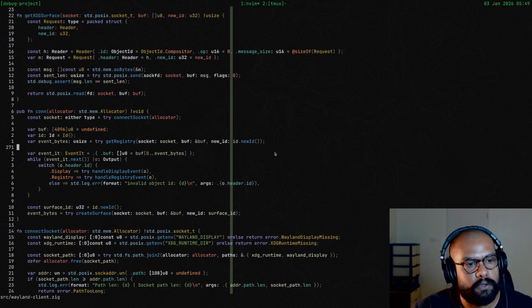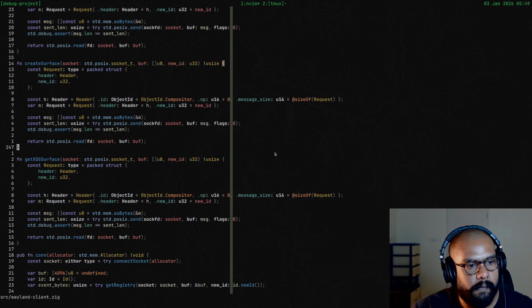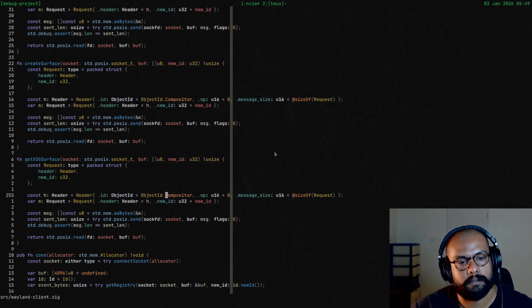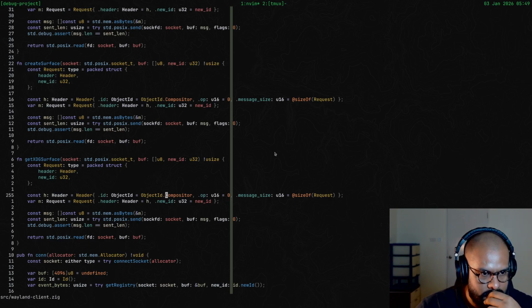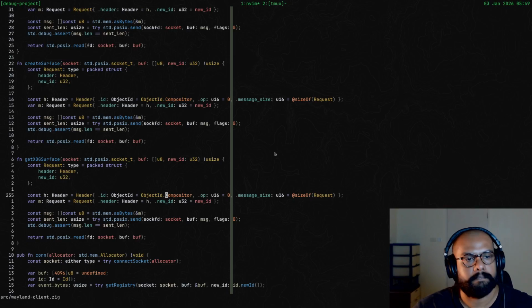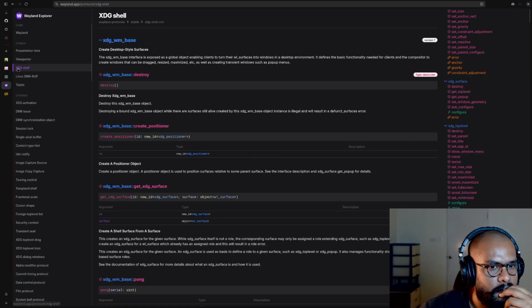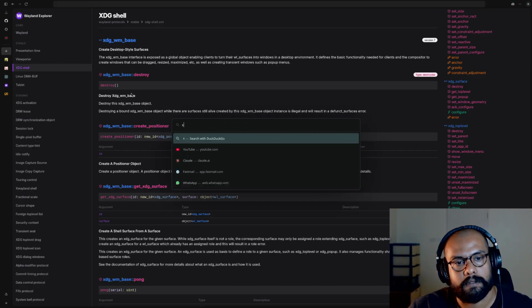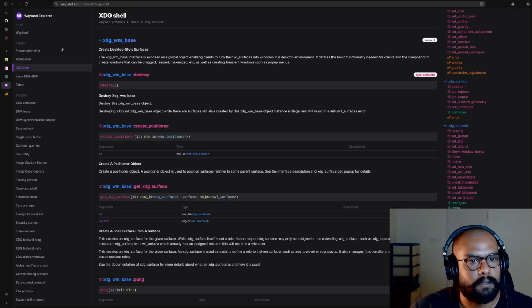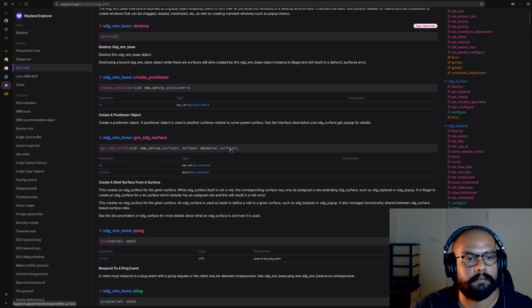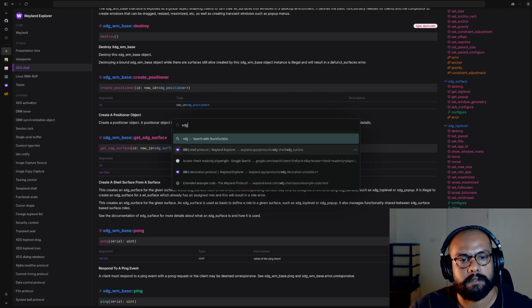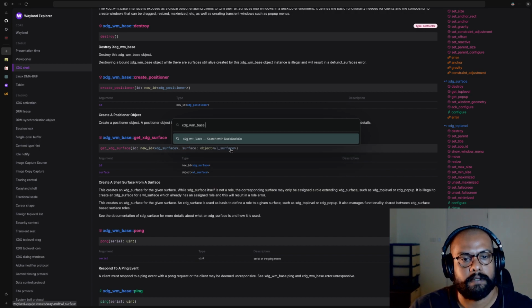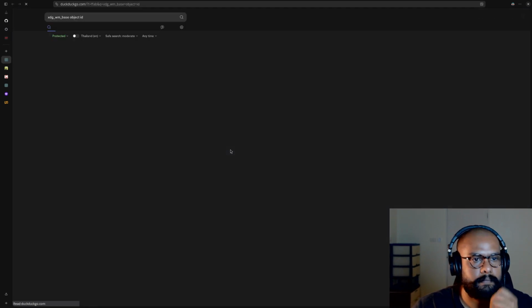So I'm kind of not sure how to get the object ID for XDG surface. XDG, what's it called? XDG WM base. WM base object ID.